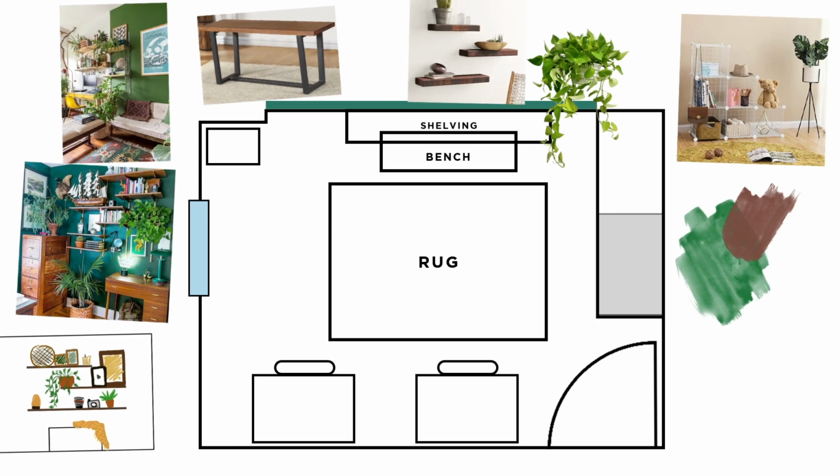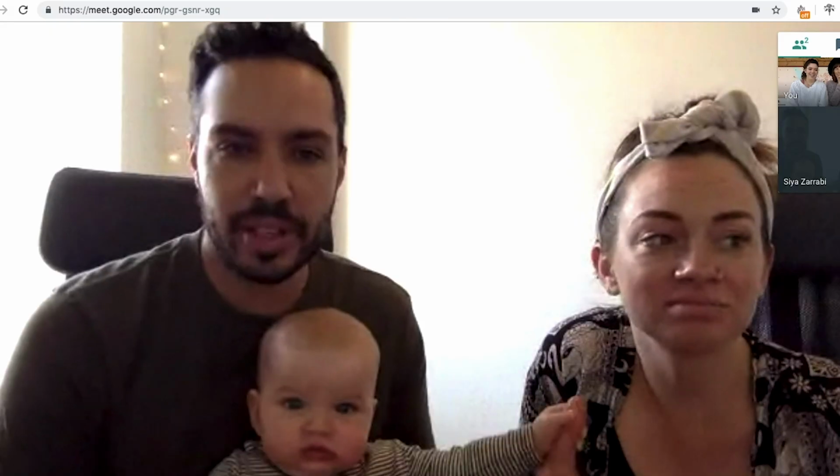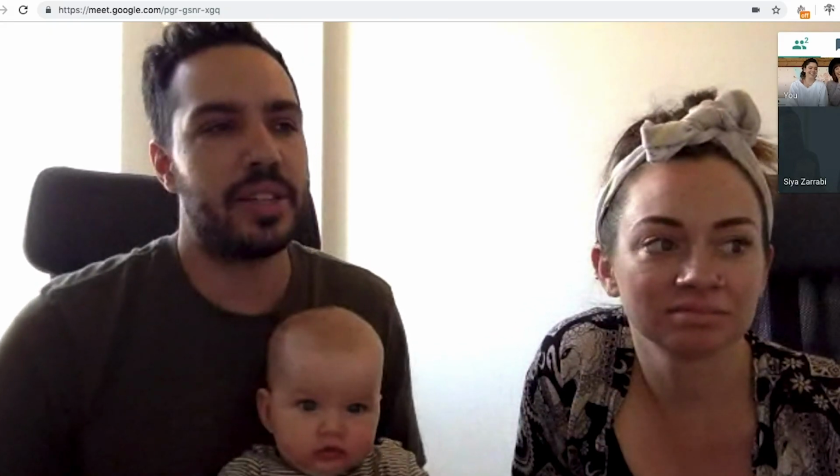Yeah, it looks good. I really like it because I don't think I would have picked a green. Really? Now that I'm seeing pictures of it and seeing it put together, it ties in the room nice. I guess you didn't tell us that, but I don't know why, I was just like, it's green, right? It has to be green. I think you said earthy tones, browns, greens. Right.